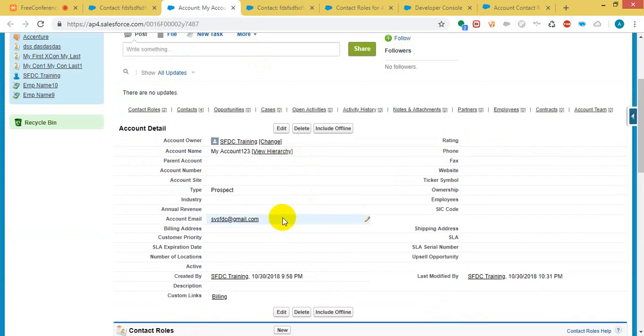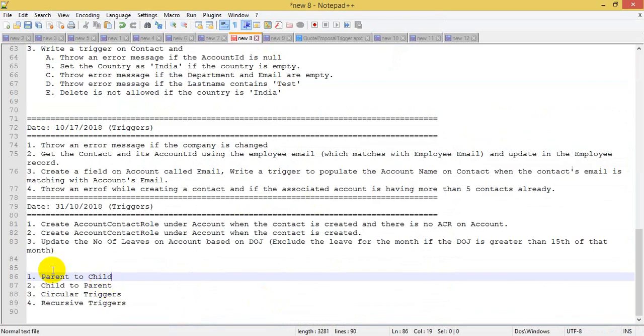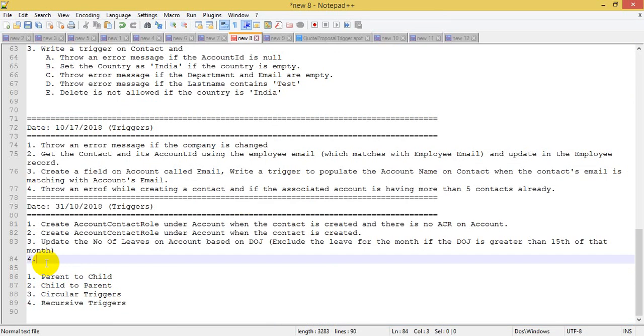Now write another trigger where if I change the email on the account, I need to update all contacts. Can you guys write that? Try that. Okay. Update the account email if there is any change in contacts' email.